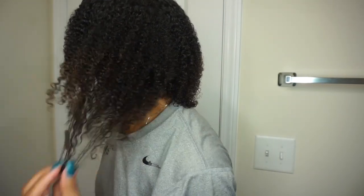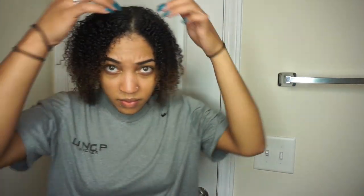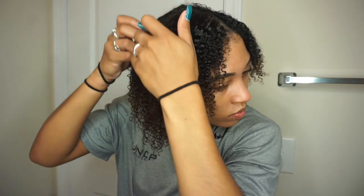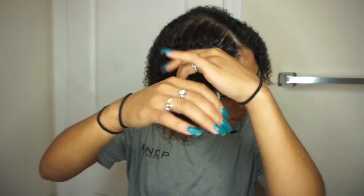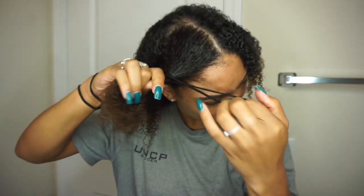Alright you guys, so I already washed my hair off camera using the exfoliating shampoo by Belle Organics. So all I'm going to do now is go ahead and section my hair off and get ready to prep it so that I can apply my Chebe Growth Hair Mask, which encourages growth and thickness in kinky hair.